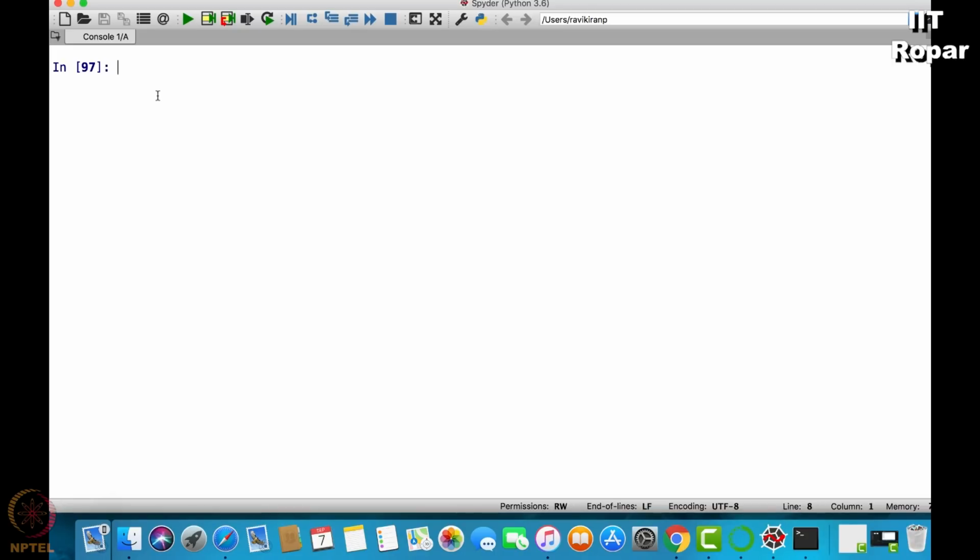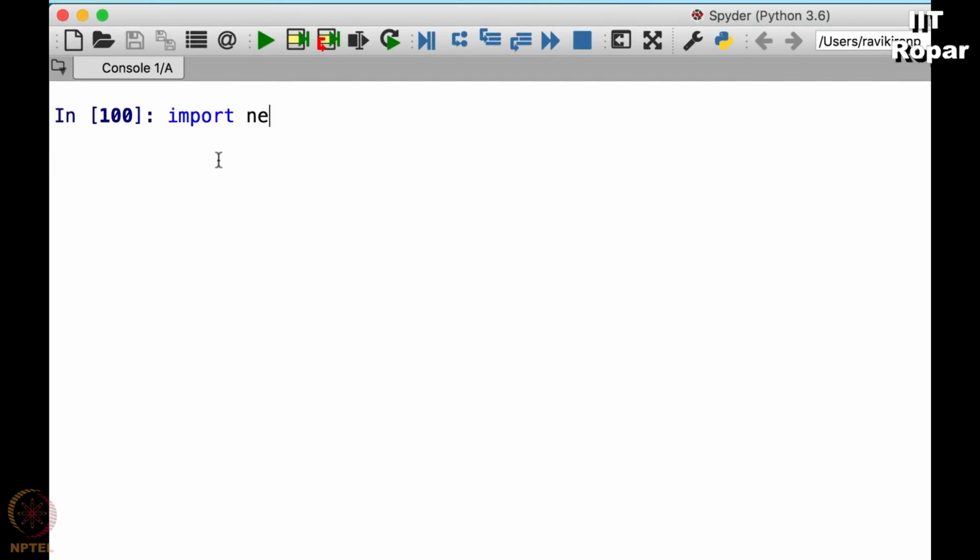One among them is using the built-in functions which come with NetworkX. So what is it? We have seen some standard graphs like a complete graph, a path graph, and then a cycle. So we can do that just with a one-line code. So let me import NetworkX as NX. Now I'll start doing it.